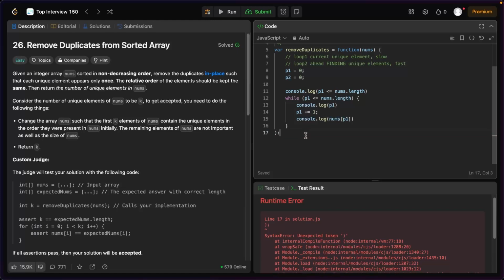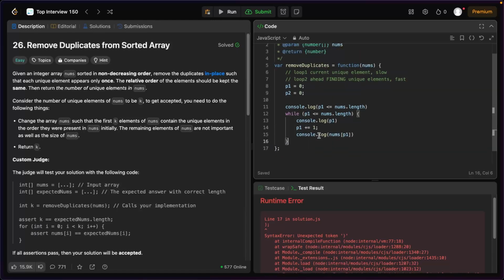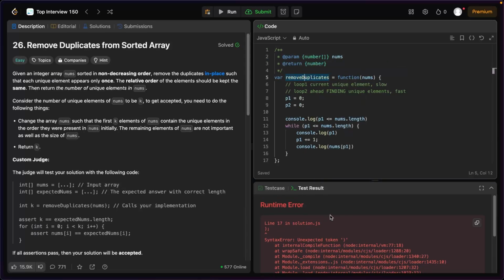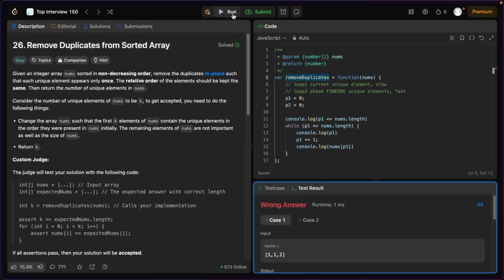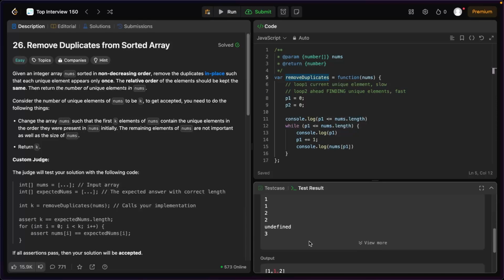What? Oh, it was a bracket. Whoops. Okay, they're doing that. That is something, forgetting the brackets.